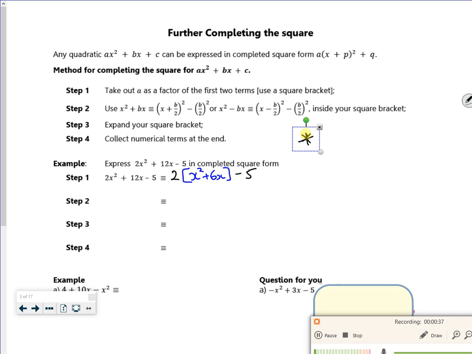So that works as that's 2x squared plus 12x minus 5. And now I want to do completing the square on the blue part. So I've got double brackets going on. So I've got x plus 3, because I half the 6x squared. Square it, take away is a 9. So that all goes inside that bracket there.